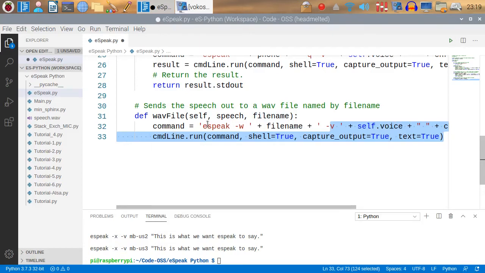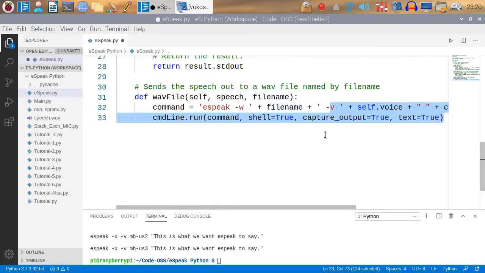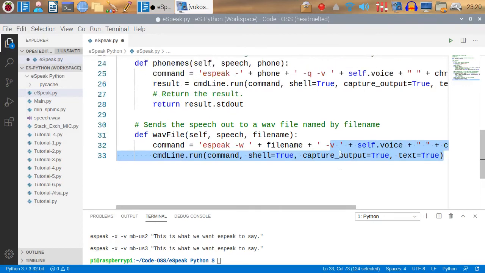And the command equals eSpeak space -w to write a file, space, and then the file name, whatever file name we had passed it. That file name has to end in .wav, a wave file. And then we do the voice and the name of the voice and everything like before. The command line does the same thing as before.